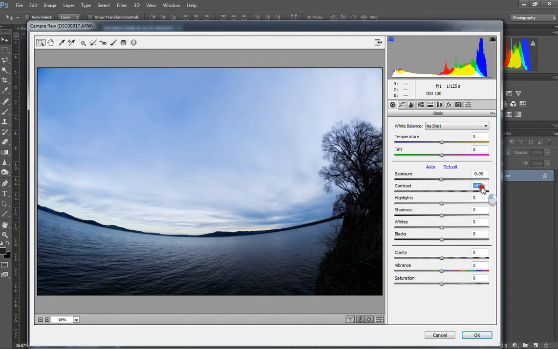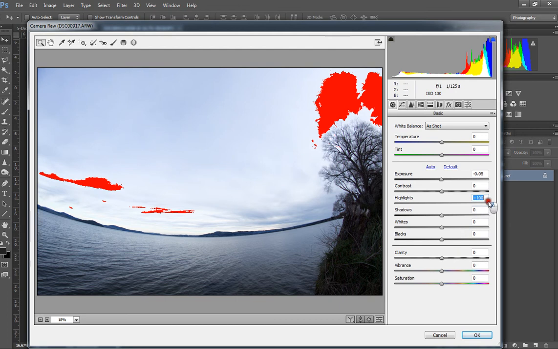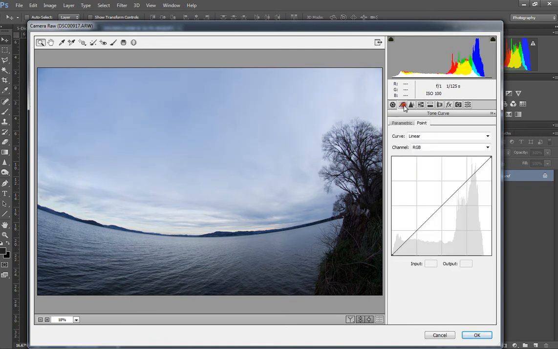Now, having said that, we're not going to use it for a club entry. Just be careful that you don't start losing your blacks or your highlights again, and that you've got detail in the rest of it, because if you don't, then no matter how creative you are with a photo, it's off-putting from that technical point of view. It's not showing you control. So if you are playing with your highlights, that's fine. Just make sure that I'll turn the clipping mask on. There we go, and make sure that you don't overexpose your highlights no matter what you're doing. So we're not going to use this slider very much to start with. We might well come back to it.